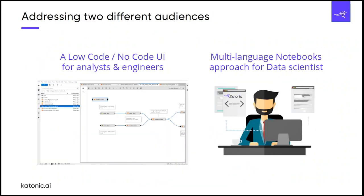And also we are targeting two different types of audience. There are people who like coding and facing the challenges and logic. But there are some other people who don't like that much coding, but they want to use some drag and drop components, a GUI type interface where they can choose some options or drop downs, and create some pipelines. So that is one type of audience. And the other is completely data scientists who love and chew the code, I could say. They are pretty familiar with notebooks and different languages, like Python, Julia, etc. So for those two types of audience, the platform is best suited, I would say.